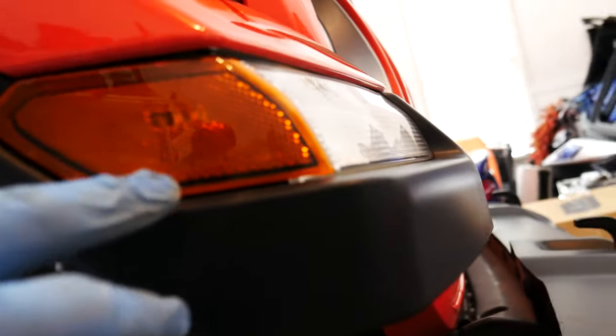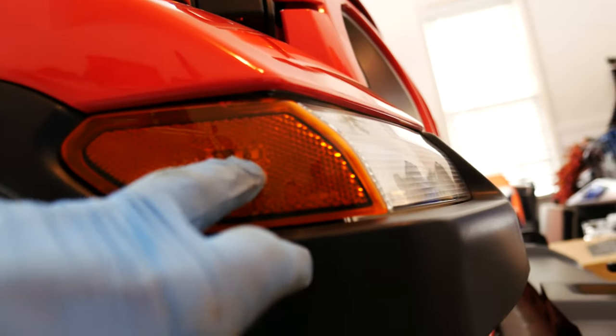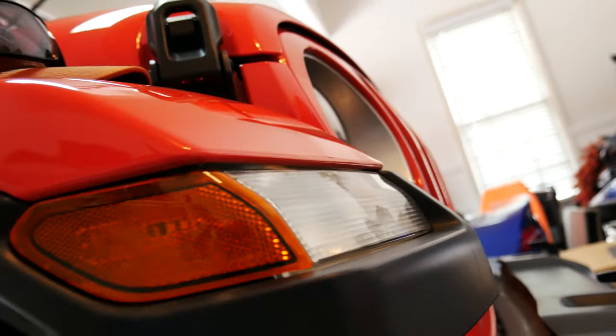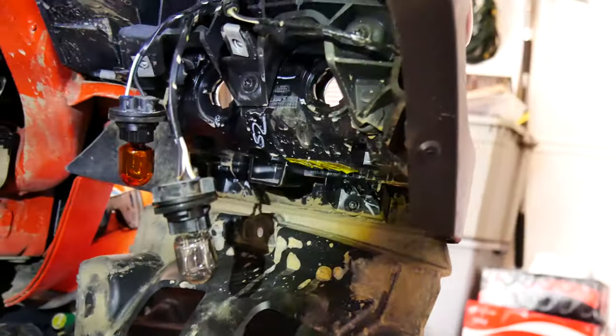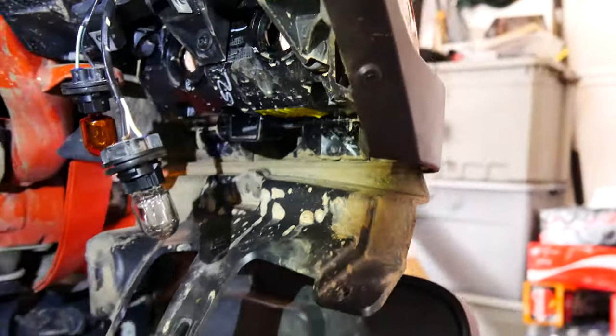Now, one thing I did notice, the seller sent me these little corners, but it looks like these are LED already. That's an LED bulb for sure. So may not have to swap those out. So maybe just the inner piece. So let's see. All right, so hopefully you can see under here, but I've got the little bulbs out just to get that harness out of the way.